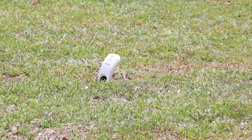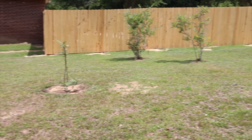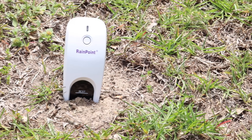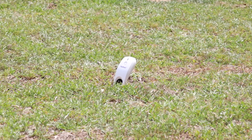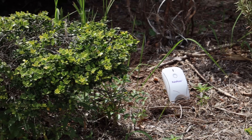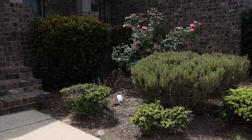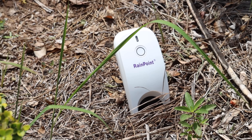My first ground moisture detector is set up in the backyard next to my plants. I've got a fig tree that's brand new, a couple of blueberry bushes, and a few more fig trees. I want to make sure the ground is good and moist for these fig trees because they love water. Then I've got my second ground moisture sensor monitoring the moisture level in my flower beds. I've noticed my rose bush gets dried out pretty easily, so this is going to be great for monitoring the water moisture over there.